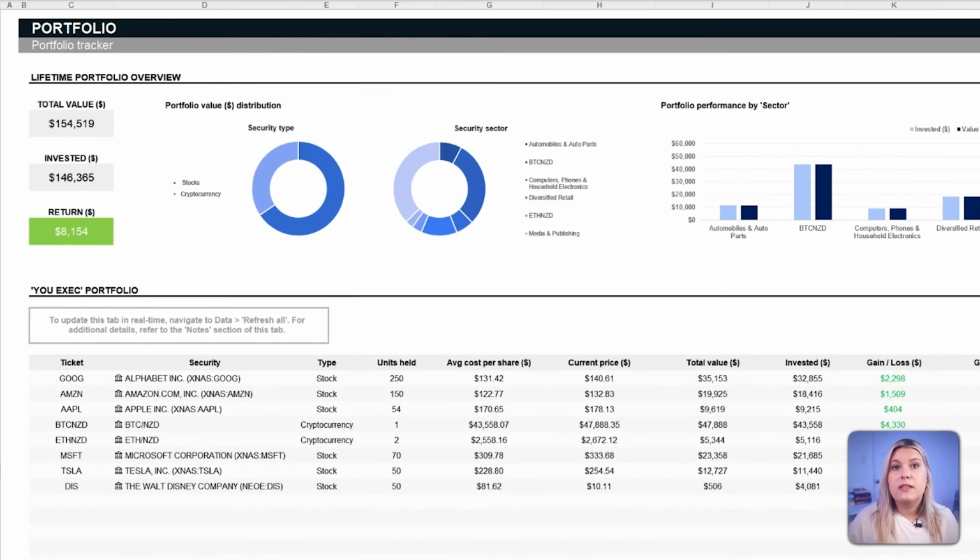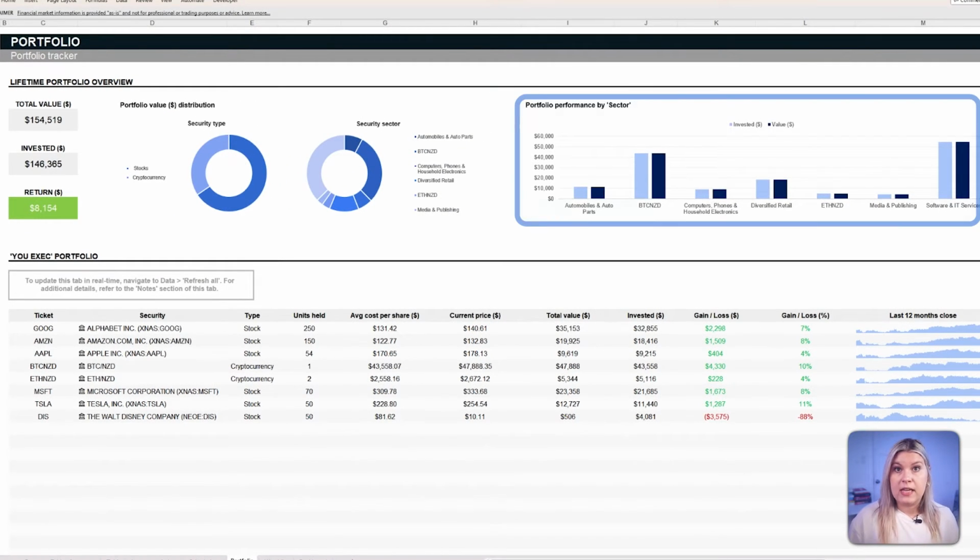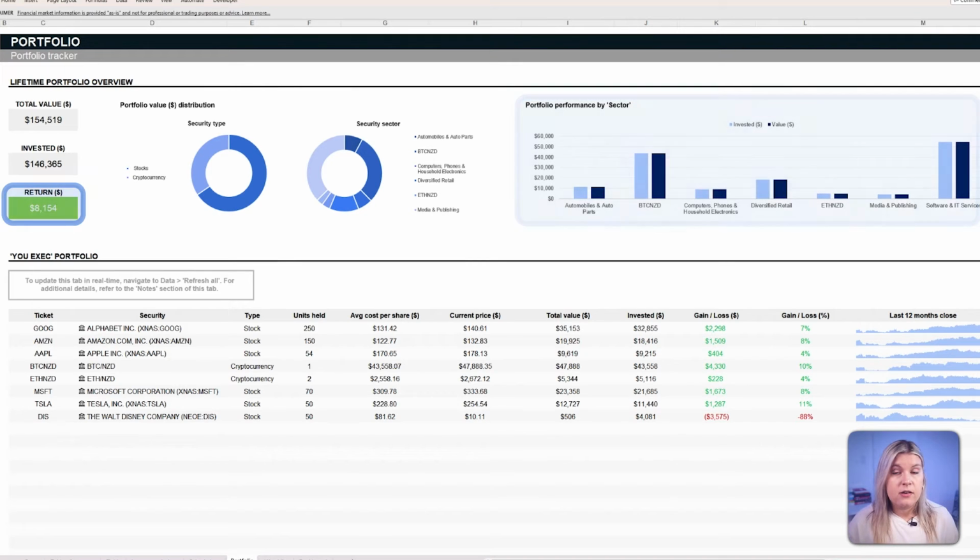Also, at the top, the Lifetime Portfolio Overview offers charts that show your portfolio's distribution by security type and investment sectors. It also breaks down performance by industry and displays the total return on your current portfolio. Use this tab as a snapshot dashboard for your portfolio performance and diversification. We'll delve into a completed one in just a second, but here you can monitor the health of your investments and identify areas that may need closer examination. Centralizing data from the investment and sales ledger in this tab makes it easier to understand your current stance and portfolio profile.